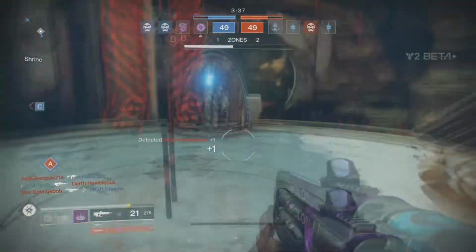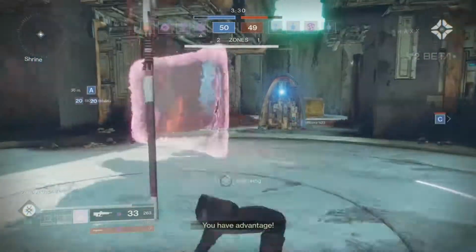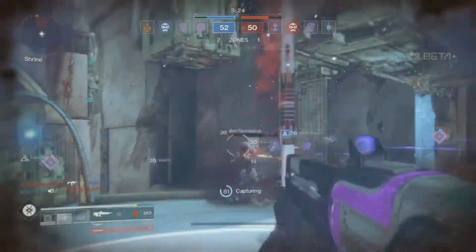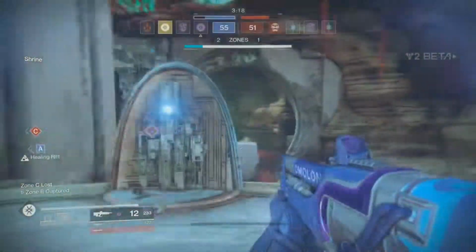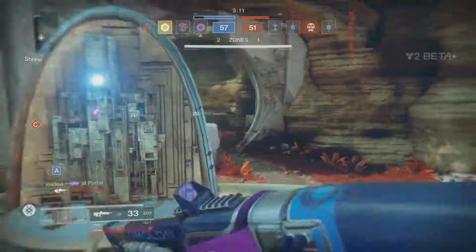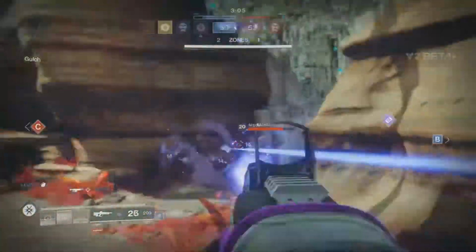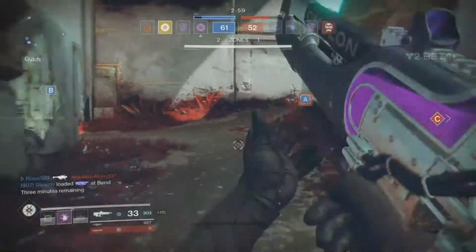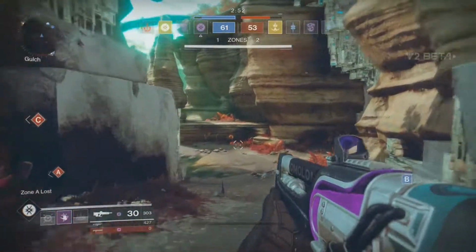There you go. Okay. Zone A secure. You have advantage. Woo. Zone C lost. You captured Zone B. You have zone advantage. Hey, don't. You ain't running away from me. There we go. Zone A lost. Hey. Hey.